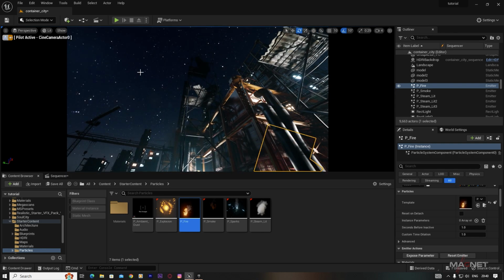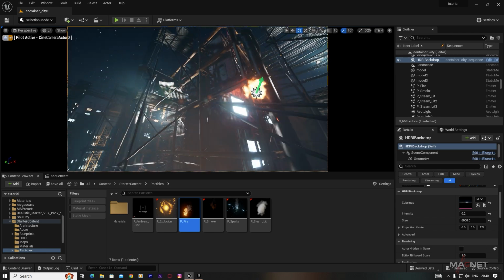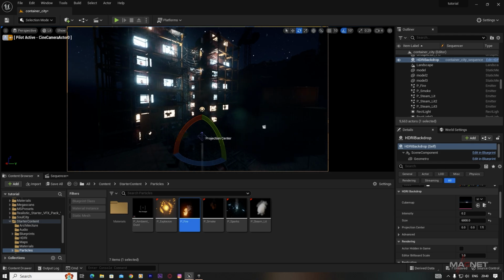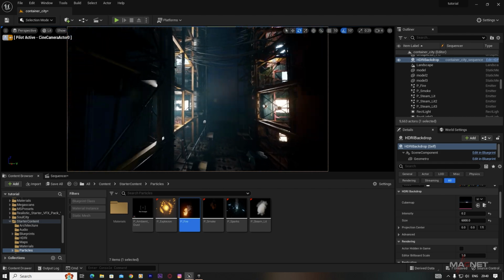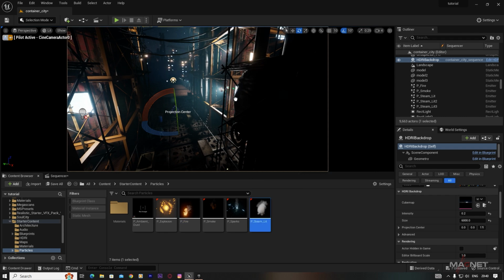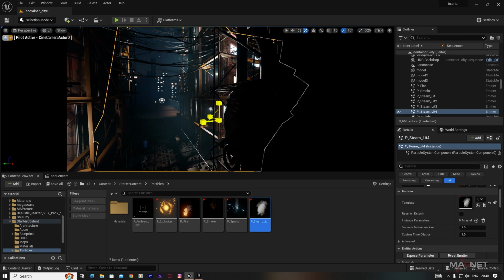Okay, and if you want a nicer particle system, you can also use some of the particle systems from the Epic Games Marketplace. So maybe we go over here and use some other particle effects. We put this smoke effect here, rotate this one and also increase its scale.